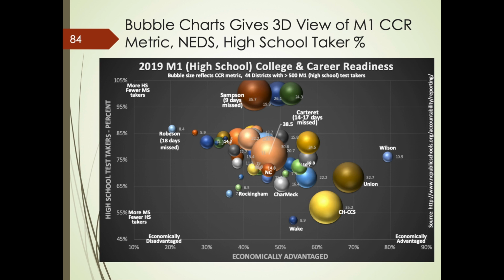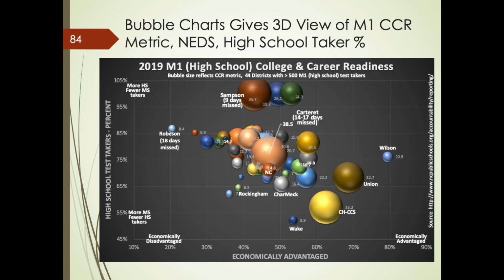Now, if we go to the next chart, we're looking at a similar bubble graph, but this one is for CCR. This is where we have a real stark difference, I think, compared to a lot of the other districts in the state. Our CCR number for high school students taking the Math 1 EOC was 8.9, compared to Carteret County. Again, they missed 3 weeks of school, and they scored 4 times as well as we did on CCR. Their numbers are a bit more advantageous than ours based on the number of middle school students that take the Math 1 EOC versus high school students, but we are more economically advantaged than they are. So again, what is the trade-off of those two axes, and how does that contribute to test performance?